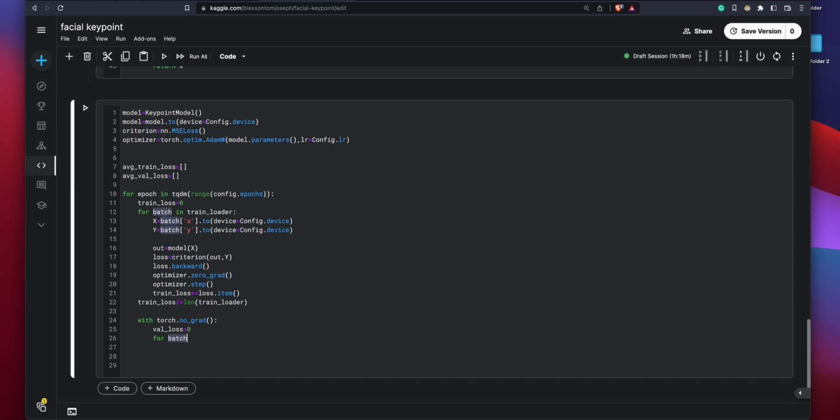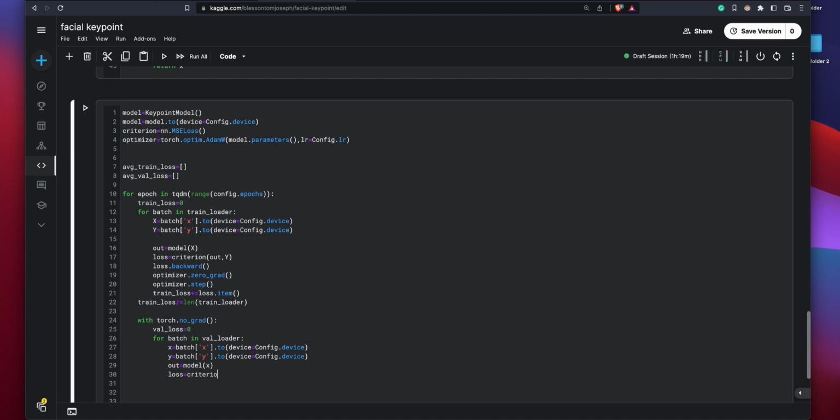For batch in val loader, we'll do x equals batch of x.to(device equals config.device), and the same way we'll do y also: y equals batch of y.to(device equals config.device), and output equals model of x, and we'll have loss equals criterion of output and y.